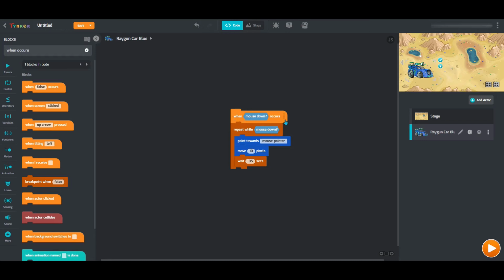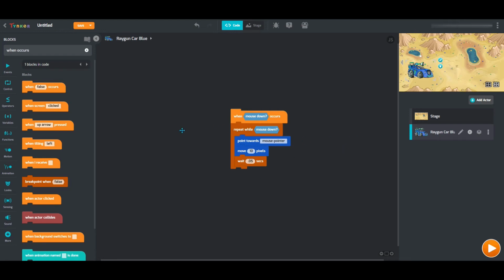It's called when occurs, and then you have to find this right here, when false occurs. But instead, you have to put down mouse down here, and there's a question mark, and then repeat while mouse down, and then point towards mouse pointer, and move 10 pixels, and wait 5 seconds.